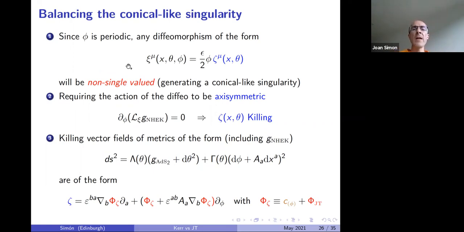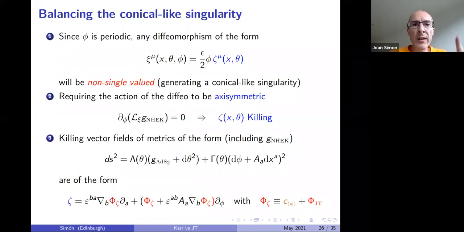The idea is the following. I'm giving you a perturbation in some gauge, whose dynamical equation of motion is related to JT, but it's written, so far, in a gauge in which it's manifestly singular. So you would like to consider a diffeo that is also singular, such that when I combine the previous perturbation plus the diffeo, I get something that is smooth, and that will be the JT mode. How do I come up with a diffeo that is physical and singular at the same time?